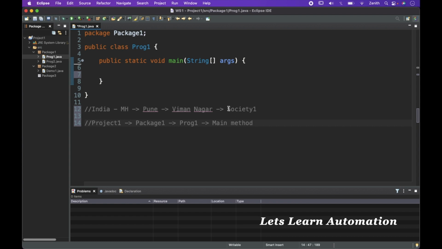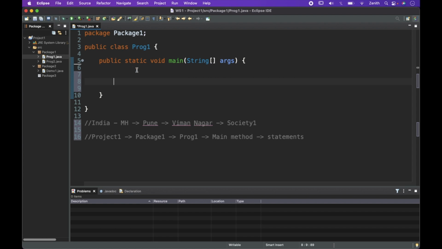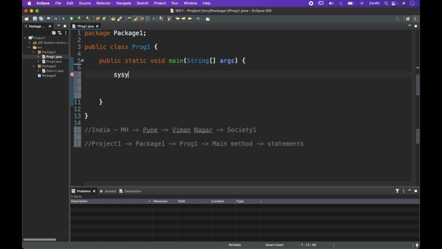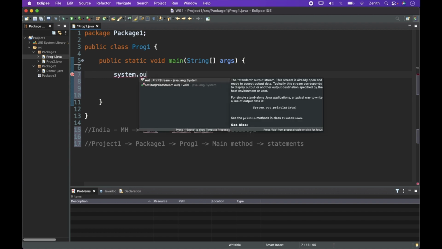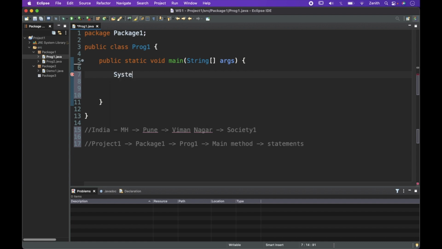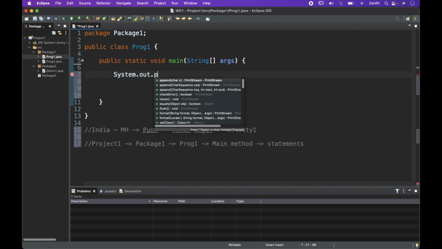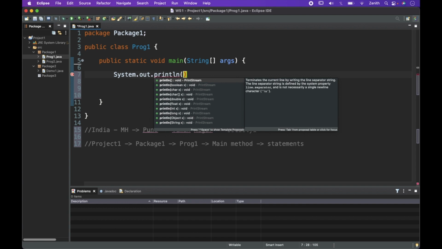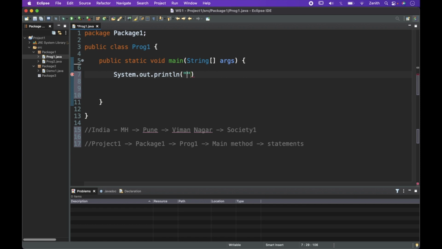And now the society needs to be created, so here we need to create the statements. While creating the statement we need to write System dot out dot println, with a capital S. Then we need to put the brackets, and in the brackets we put the double quotes and a semicolon.